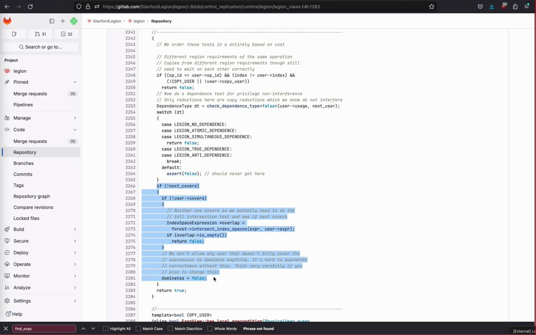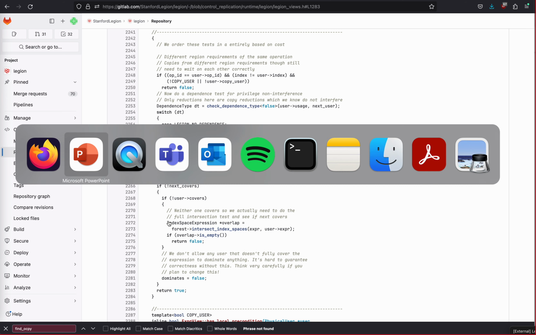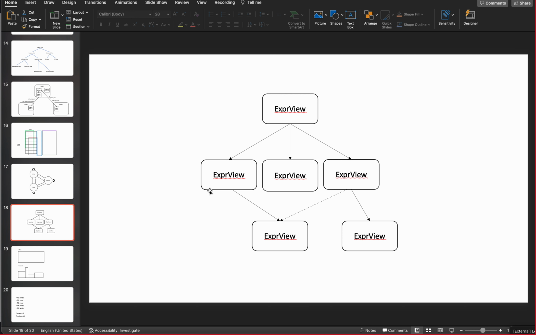to effectively be users that are partially dominated by a particular node in the bounding volume hierarchy, but aren't completely represented by all the points in that particular node. So anyway, that's the reason that these intersection tests happen, even though you might think that all the users on each node are completely represented by their points. That's true of all the tasks, but it might not be true of all of the copies. So that should hopefully close the loop there from something that we talked about last time.